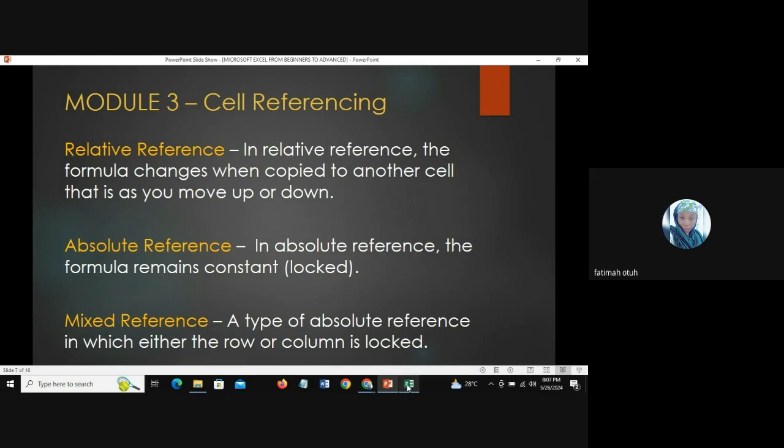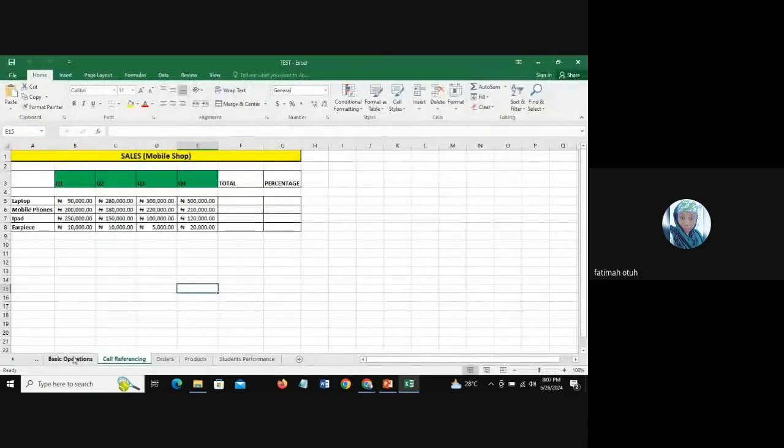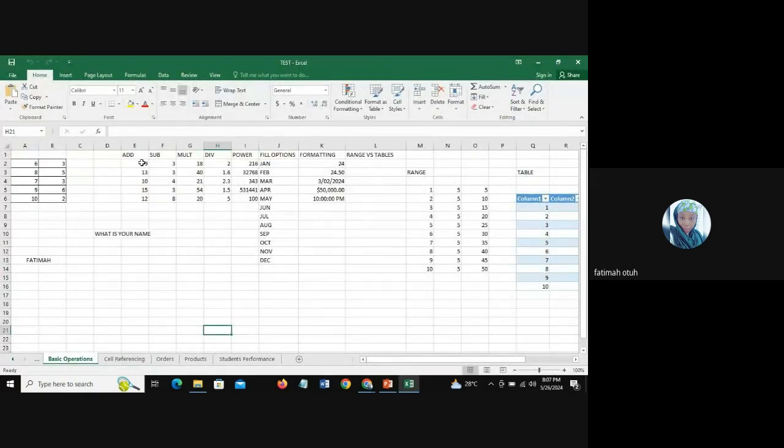Remember, we did some basic operations where we do the operation for the first cell, then when we double click on this, it automatically does it for the remaining ones. So that's what relative referencing is.